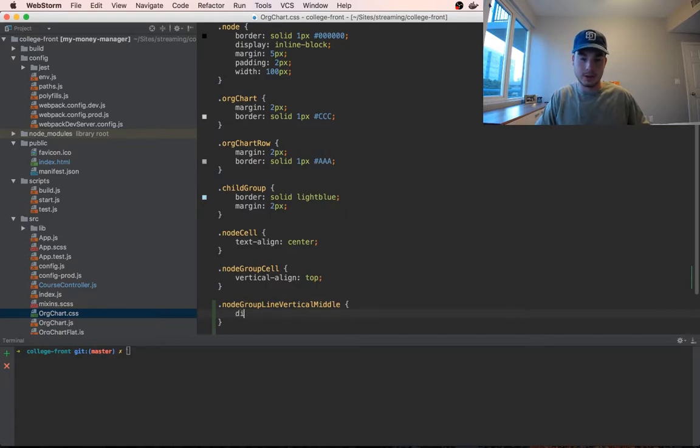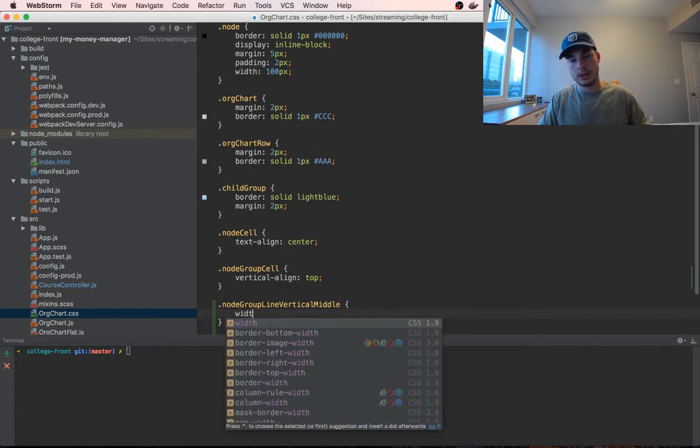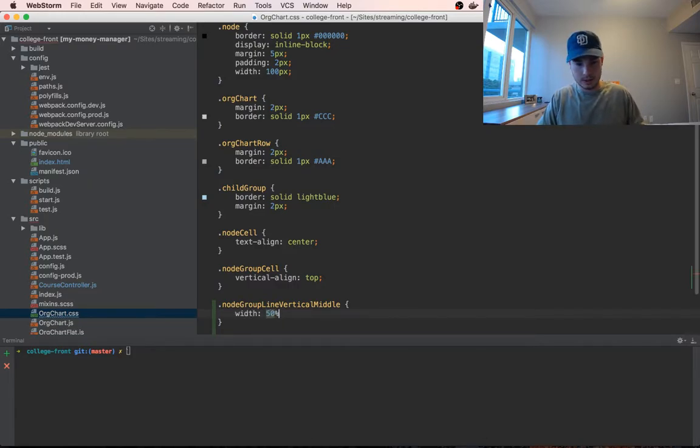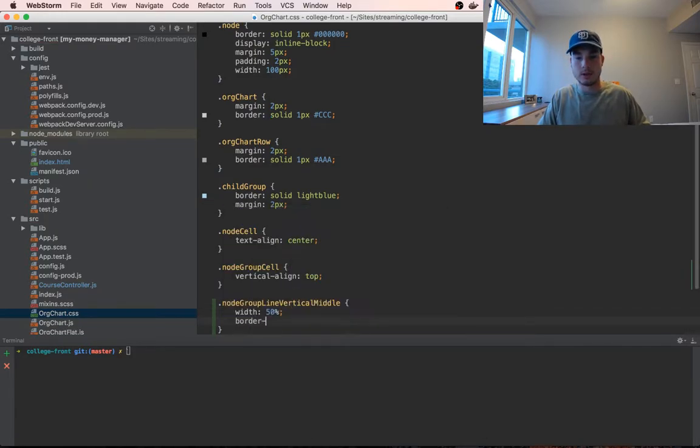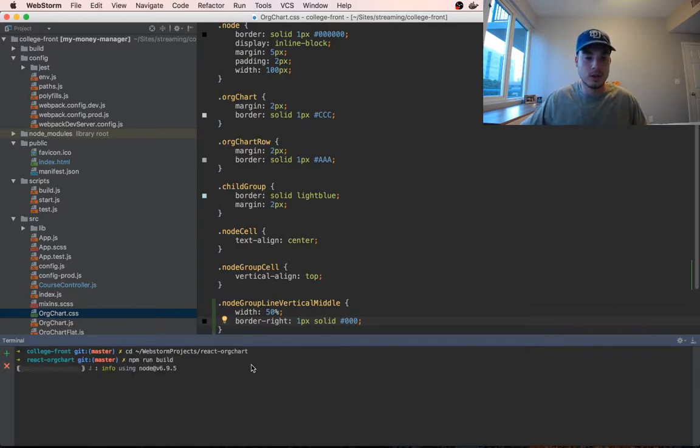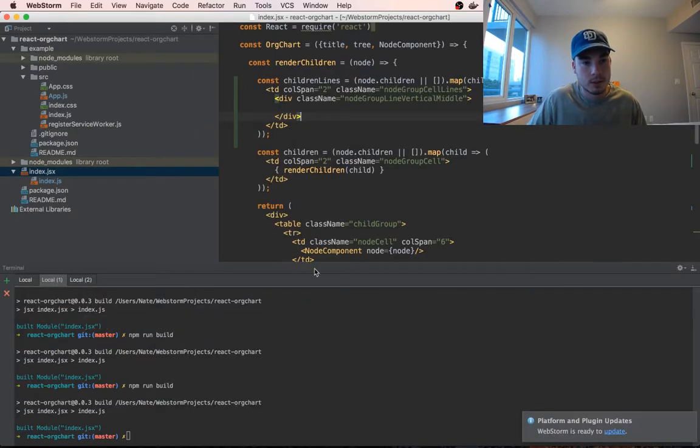And if we do width 50% and border right 1 pixels solid black. That might be enough.